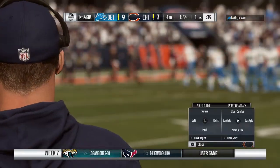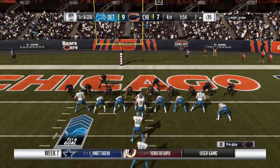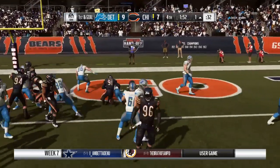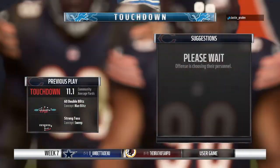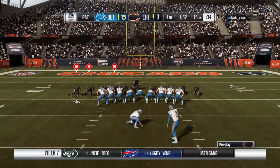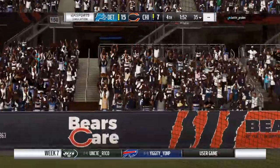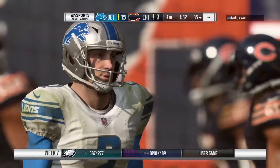It's 1st and goal, and a late touchdown at this stage could officially salt this one away. They come out here in the eye. They'll try and run for it on 1st and goal. And he is into the end zone. Touchdown, Detroit. LaShawn McCoy, his first touchdown on the year. And the Lions add on to their lead. And it's no good. Oh, he misses the extra point, and our score stays right where it is.